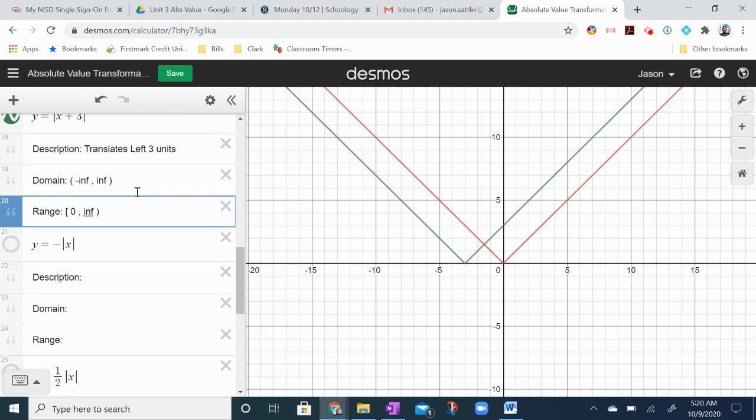Okay, so let's go ahead and turn this graph off. I've got our parent function there. And here we have a negative, basically it's a -1 multiplied in front of the absolute value bars. All right, so what's going to happen? What do we know about negatives? Well, what we do know about negatives is that they make things opposite. So when I turn this on, bam, what's going to happen? It's like a mirror reflection here. All right, everything shifted downward.